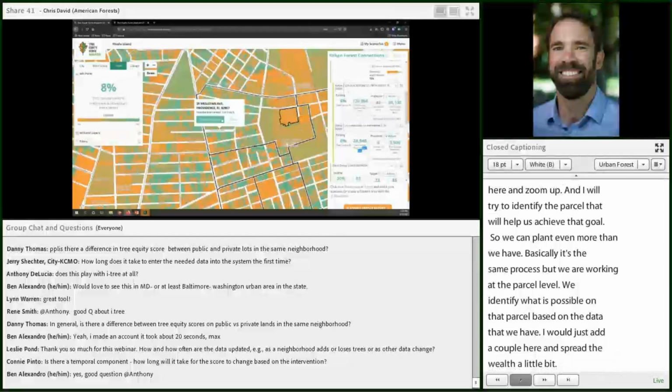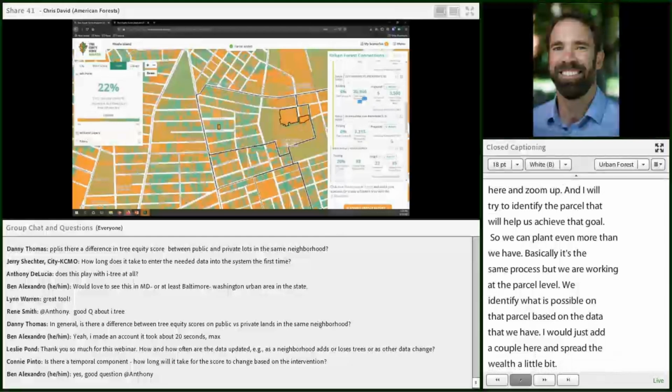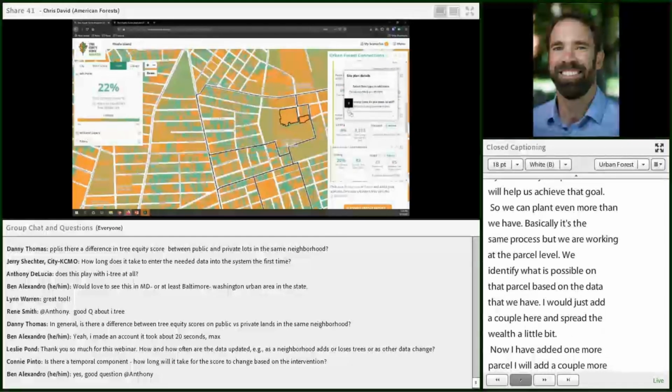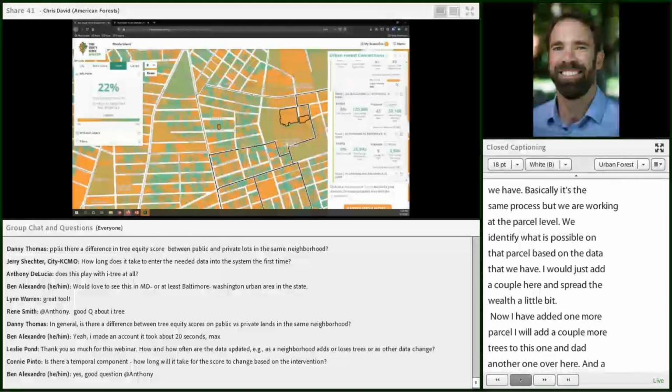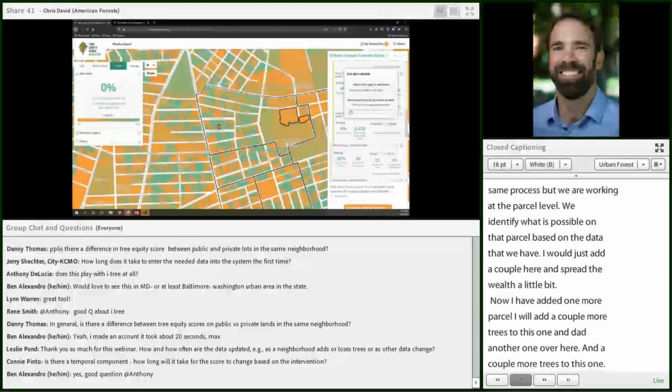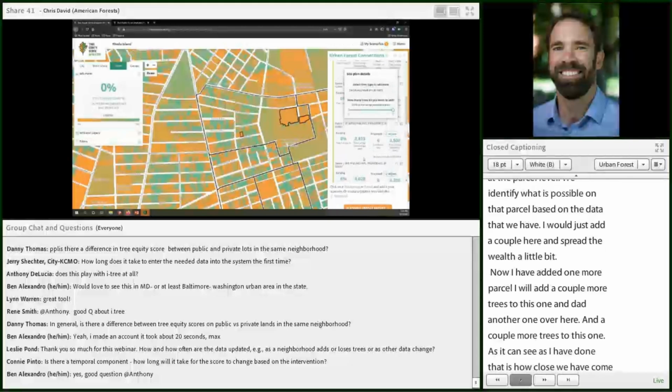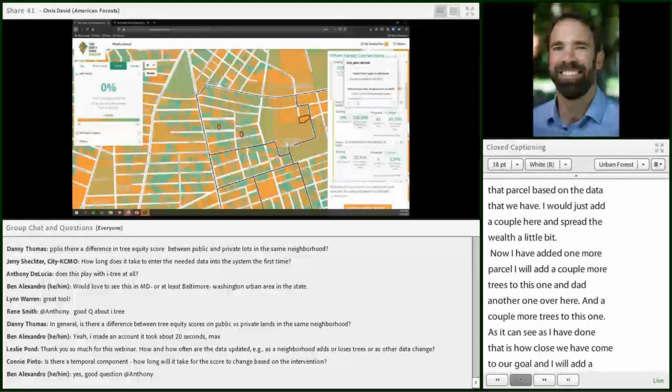I'm going to add another one over here. Add a couple more trees to this one. As you can see, as I've done that, it adjusts how close we've come to our goal. I'm going to add a couple more here. And we're getting closer and closer. And you can see, you can hit that until you get to your goal.